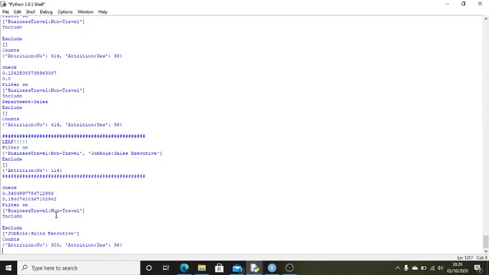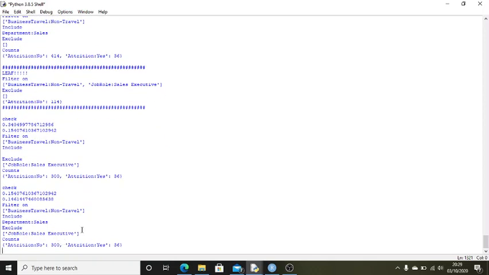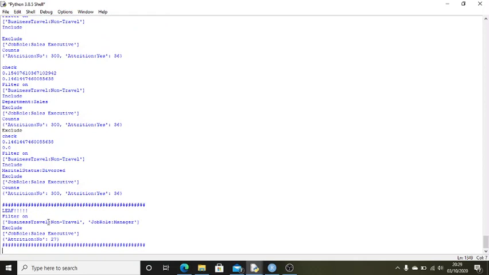You can see it then recurses back up to an earlier limb of the tree, and it starts with filter on business travel, non-travel. But instead of filtering on job sales executive, it looks at, well, I'm going to exclude job sales executive and investigate what I can find going down the other part. So then gone to department sales, looked at divorce, and it finds if I have business travel, non-travel, and it's a manager, but they're not a sales executive, that's 27 people, that's a pure node. Nobody wants to leave if they're manager and they don't have to travel and they're not a sales executive.